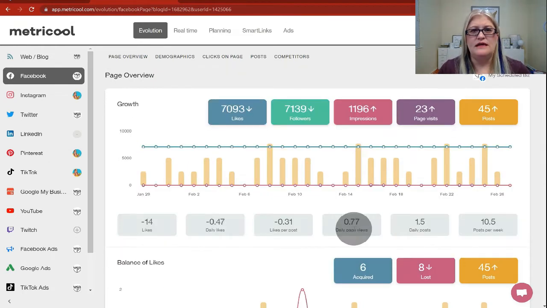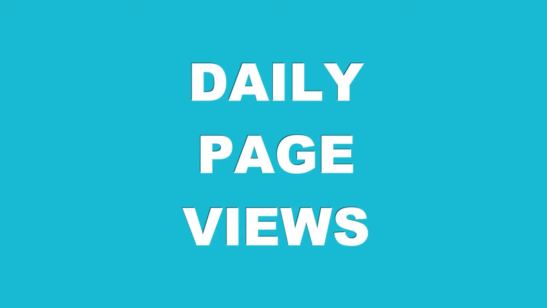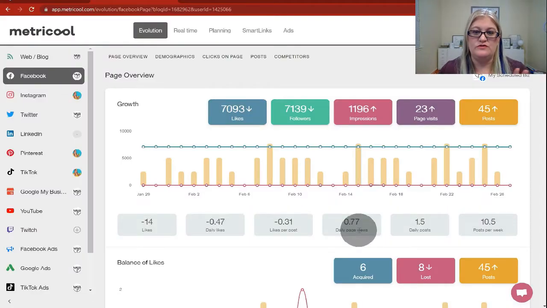So then if we look back up here under page overview growth, you can see we have the daily page views. And so this is an average. They've taken the total views for this time period and they've broken it down by day. So if you are comparing different amounts of time, so let's say you're comparing month to month, you can always look at your daily page views and those numbers can be compared because it is actually the same time period no matter what quantity of time you're actually viewing. So we've got our daily page views and this is going to be the total views of your page. Again, one person can be counted more than once.